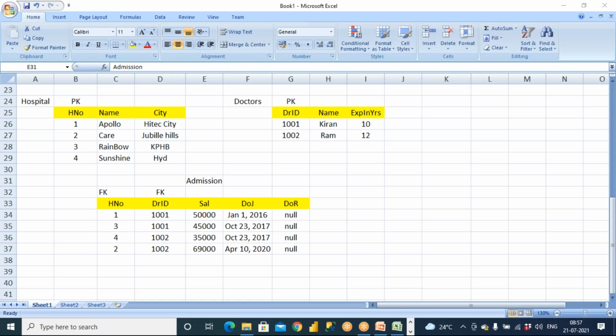The extra table is called a bridge table. Clear? Why? Because many to many directly will not have a solution in RDBMS. Because you will get multiple salaries that you cannot accommodate when you keep the attribute as a column there.